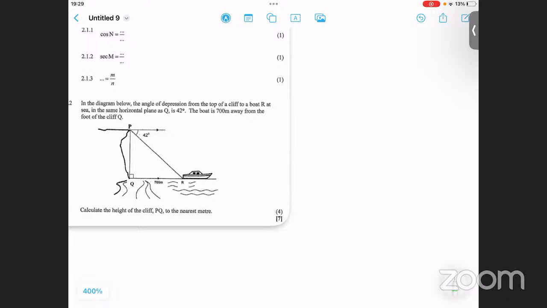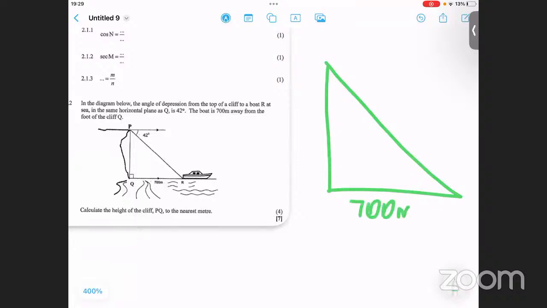Maybe the reason it may be confusing is because it is given as a sketch representing a scenario. But let me put it to you this way: you have a right angled triangle, you have 700 meters, being that side QR. So that is the length of QR. What you are looking for is PQ. What did you say this angle is? You said it's 48, isn't it?